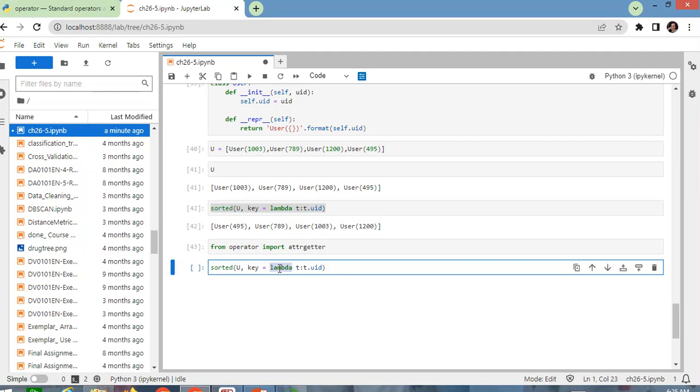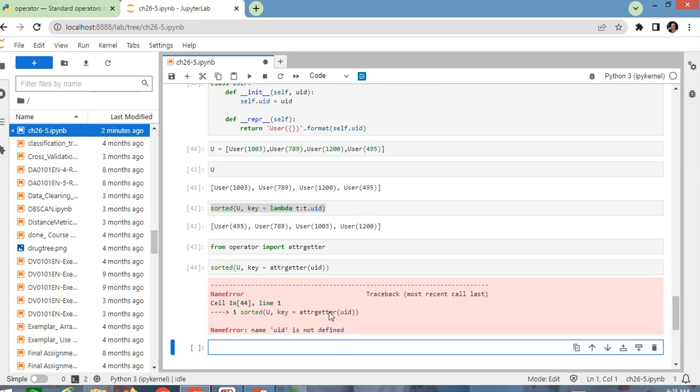We can have something like this expression, but here instead of this lambda, we can get help from this attrgetter with the input argument the same uid.